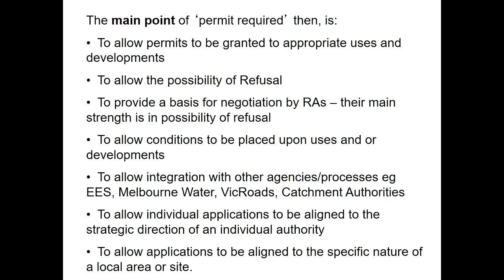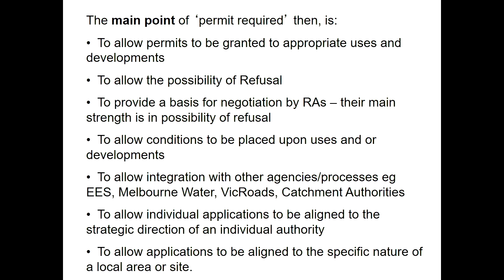And when a condition on a permit exists, it's legally enforceable. So this is quite a powerful component of the planning permit process. It can significantly improve things. Sometimes it might actually provide such a burden on the developer that they won't go ahead. And that's just how it is. But the potential for conditions is quite powerful. The other thing is that it allows integration and coordination with other agencies.